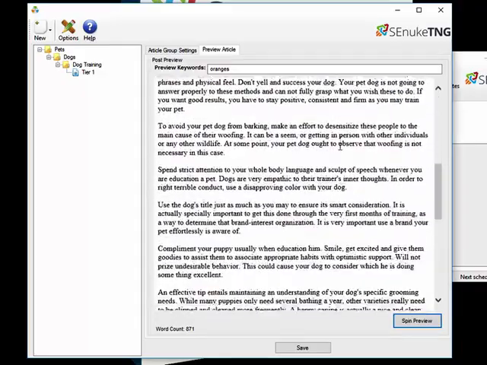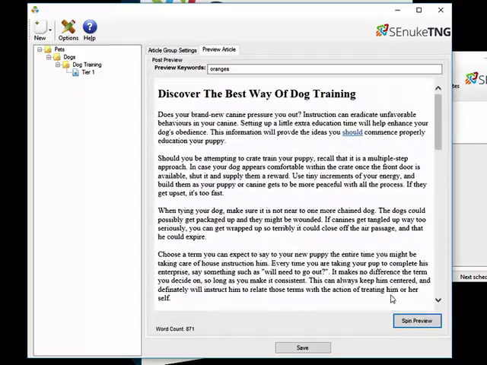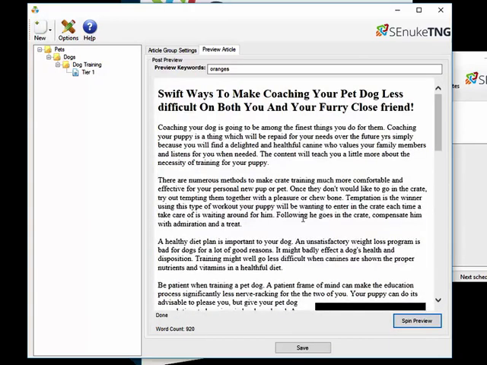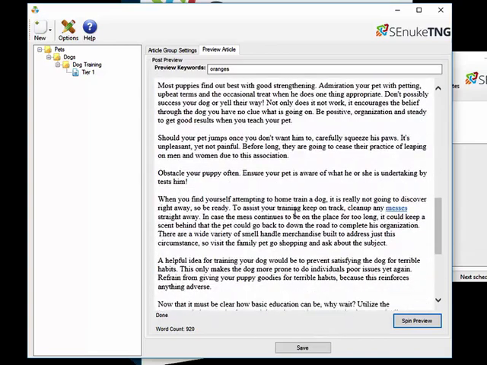Has it done another one? Because we set it between 1 and 2, so it's only done 1 that time. Spin it up again. This time we've got an image site. Spin up again. This time it's going to Pixabay, another image site. So basically it randomly picks a word out from the article and links it out to one of several hundred different authority sites automatically.